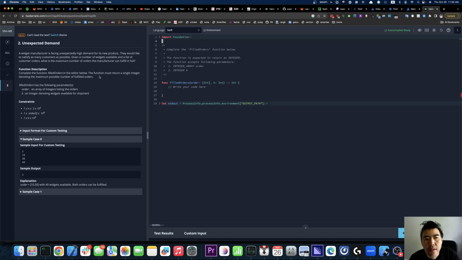Fulfilled orders has the following parameters: orders, which is basically a list of the orders, something like this, and K, the integer denoting widgets available for shipment. The sample would be like these numbers: 2, 10, 30.